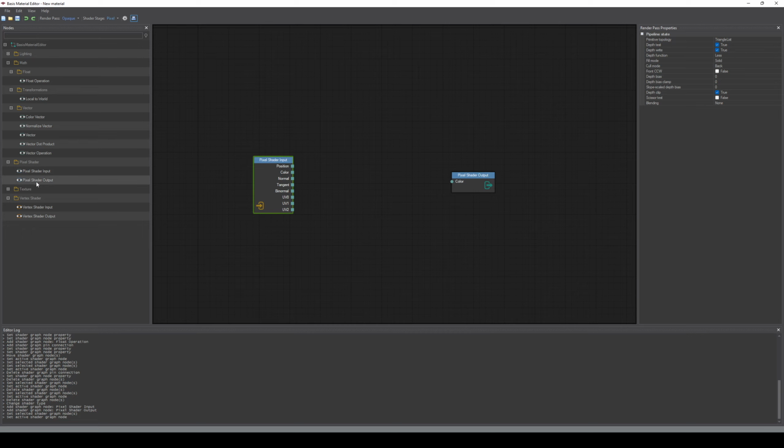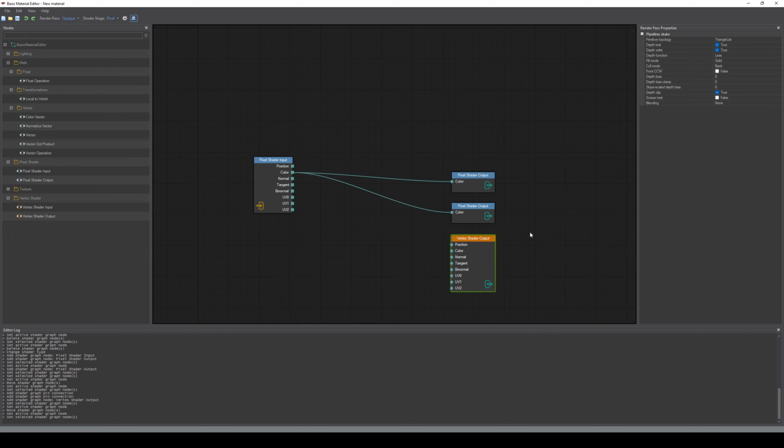And obviously in something like a pixel shader, if you had two output nodes like this and you connected them together, this would not be valid as a pixel shader. So when we get to the code generation starting in the next video, this is a case that we'll want to actually handle, and just let the user know that, oh, you can't have two pixel shader outputs. And indeed, you can't have a vertex shader output here like this, because we're now in the pixel shader stage. So all of this is just to make the editor a bit more aware of what a shader is, and bring it from being just a generic node editor into a shader editor.